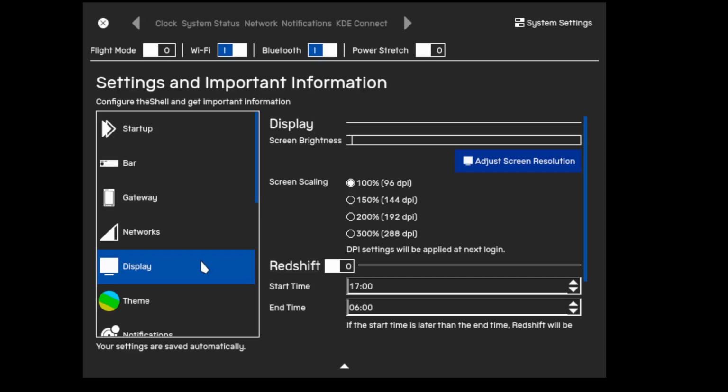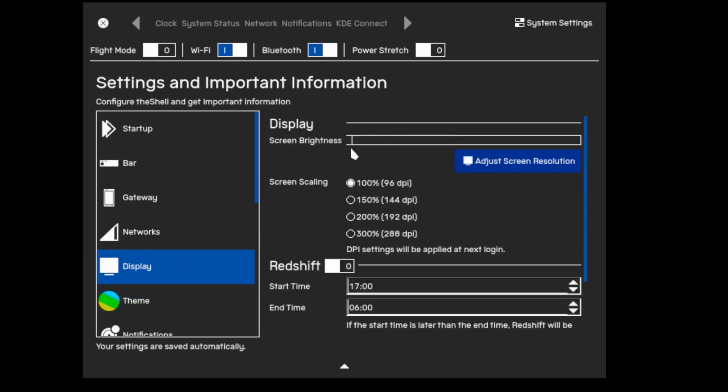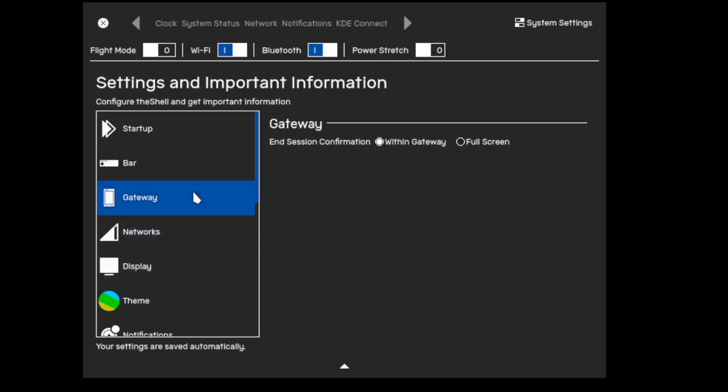Well, it didn't get updated since 2017, and the new contemporary was announced in 2019. And you can't adjust the screen resolution or it will act up. What if we turn this on? It doesn't do anything, I think. No, it doesn't.